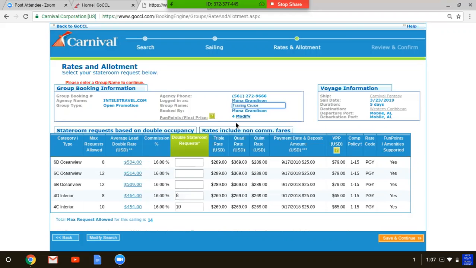You can give like a $25 onboard credit, which will be split between the first 2 people in the cabin. So it'll be like $12.50 for each person. You might even have enough, depending on if they allow it, for a $50 onboard credit, which will give the first 2 people in the cabin $25 onboard credit.